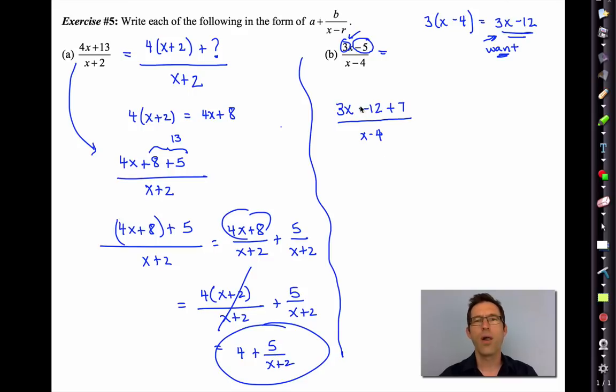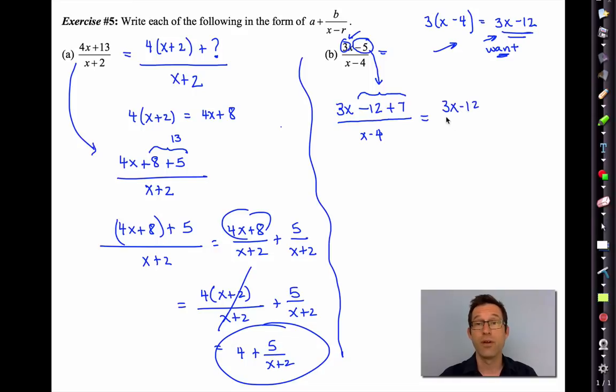Okay, and again, all I'm really doing is taking negative 5 and breaking it into negative 12 and positive 7. Now again, some students might say, well, how do you know you should break it into negative 12 and positive 7? And that's because I've been doing this thinking up here. I know ultimately I want to factor a 3 out and have a 3 times x minus 4, but that takes a little bit of pre-thought on it. But now I've got it, right?